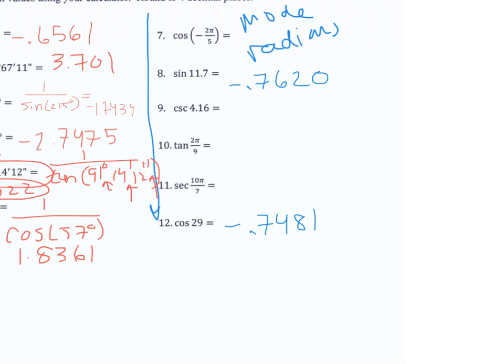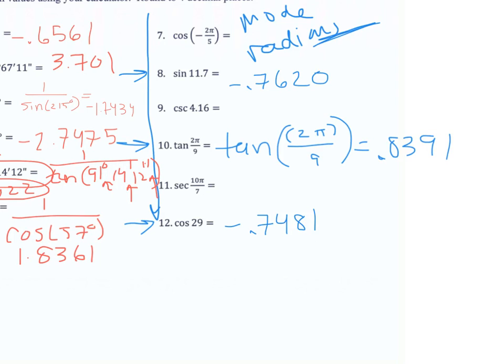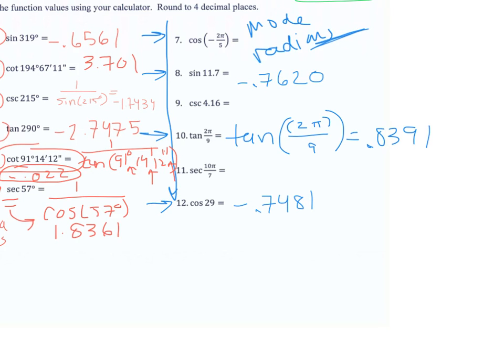So for this next section, just make sure your mode's in radians. The first two that are really easy, number 8 and number 12, just make sure your mode's in radians and you press the numbers and you get your answers. Now for number 10, that one's easy too. You hit the tan button, parentheses, the quantity 2, the pi symbol, divided by 9, close parentheses, and you get 0.8391. Same thing for this cosine 1, just like number 10, make sure you're hitting the pi symbol, and when you pop that in your calculator, you should get 0.3090.